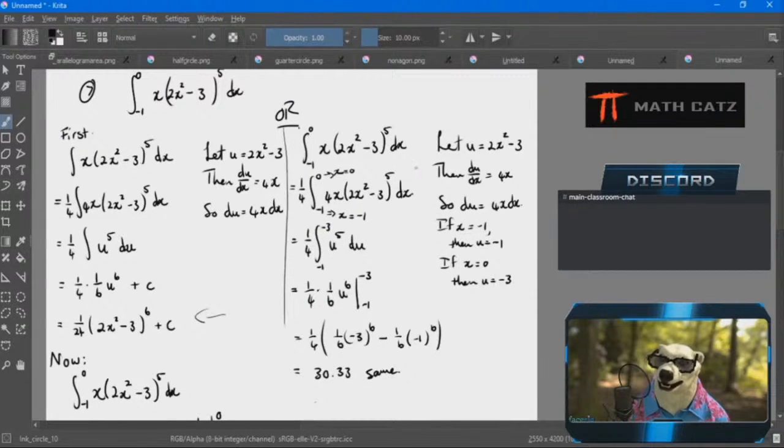The con is I can very easily forget or miss the fact that my original boundary values were linked to x. And if I'm doing a substitution, that's only going to be successful if all x-related things are converted to u-related things for my new variable. That includes these boundary values. So I have to change them as well. So there's a little more to remember.